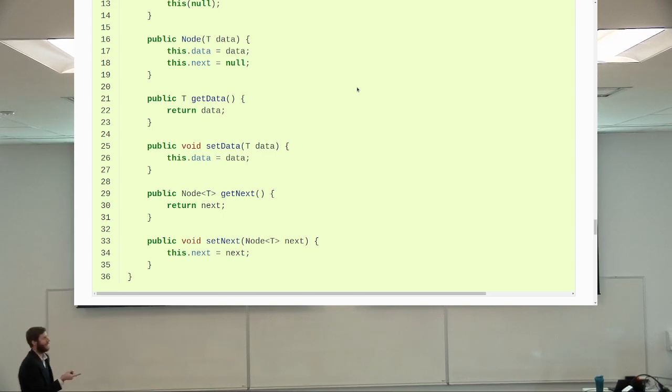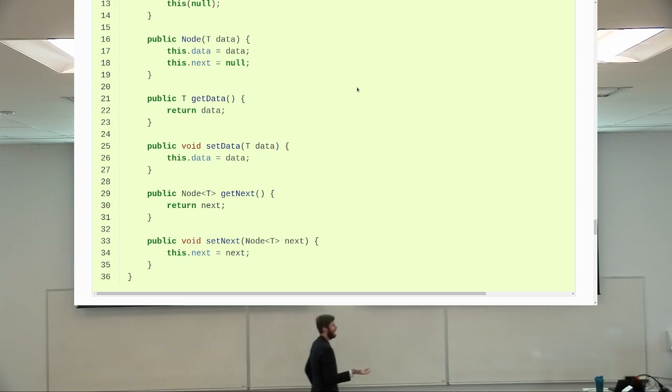So I have a getData that just returns the data. But then I also have a setData that changes what data references. But that's the whole class right there. That's it. Really simple. I'm not going to bother with an equals. I'm not going to bother with a toString, because it's just a very simple little class. There's nothing particularly powerful about this class in and of itself. It's when we use them together that it gets interesting.